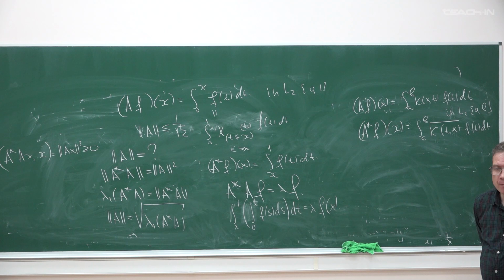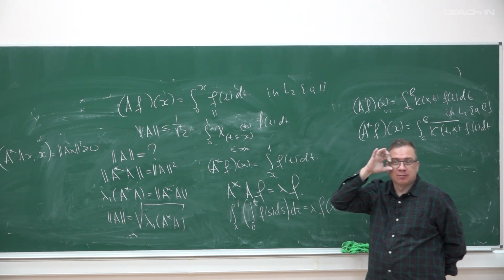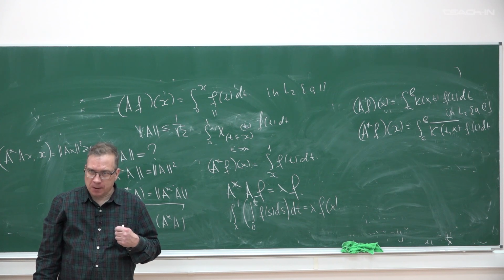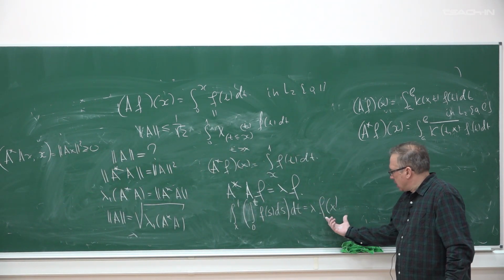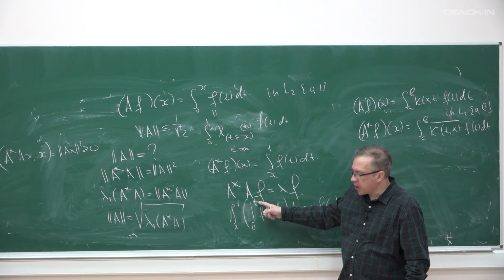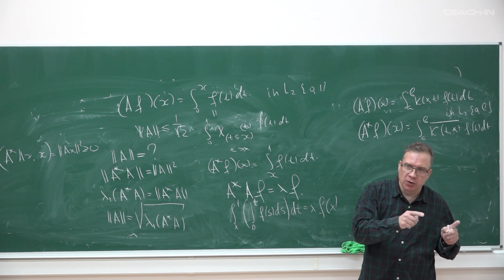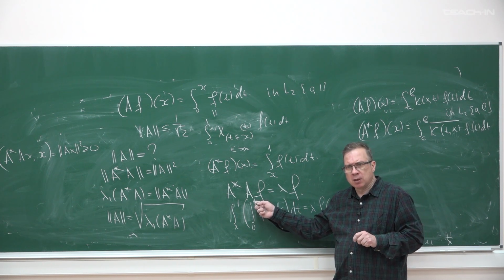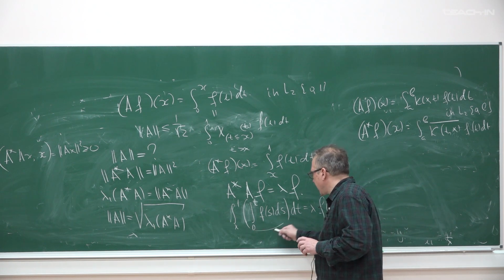Let's take the derivative. Question: why can we take derivatives for functions from L2? For an arbitrary function from L2 it is impossible, yes. But if it is an eigenfunction of this operator, consider some arguments. This is an equality, and it is from L2. What do we know about the integration of a function from L2? If it is in L2 on an interval, it is in L1 on the interval. The integration with variable limits gives a function from AC. It is absolutely continuous.